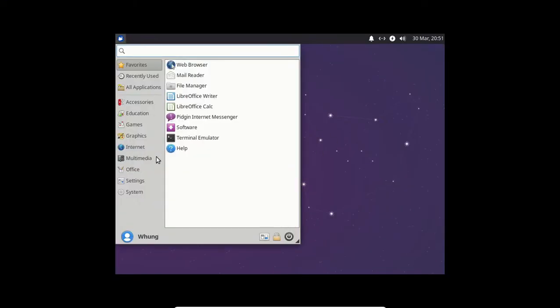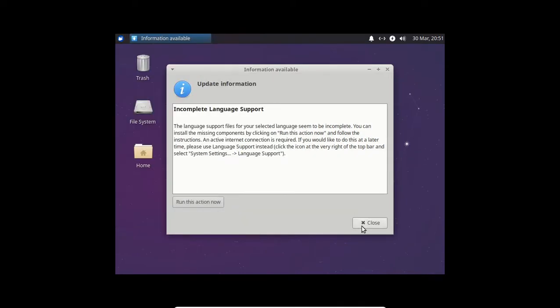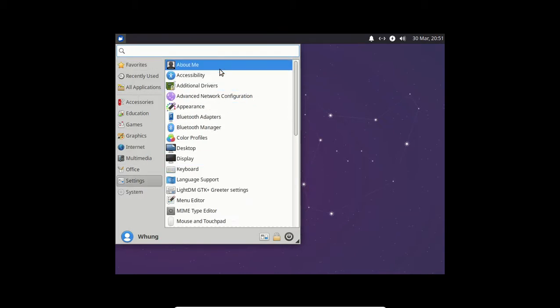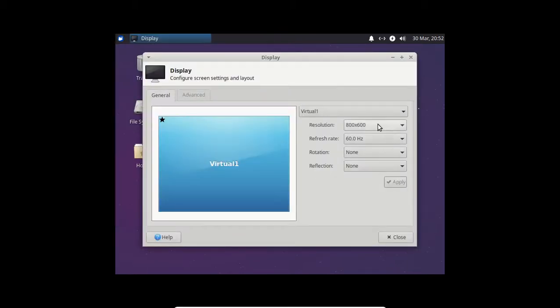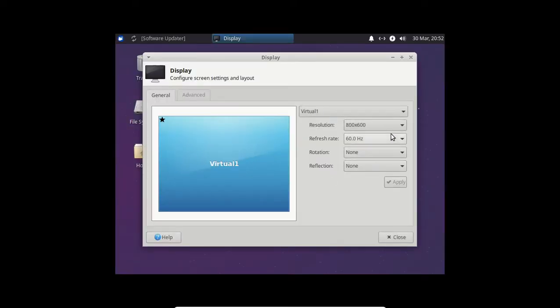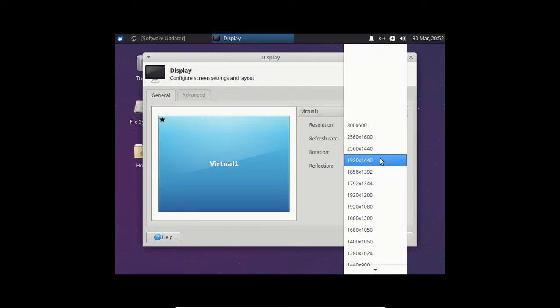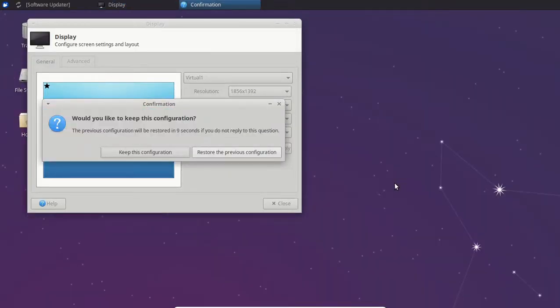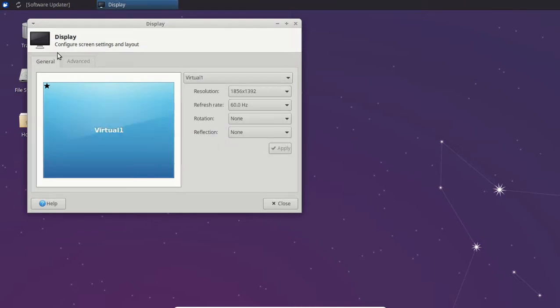So I'm just gonna adjust the screen so that you can view it more clearly. Not the correct size. Right, that seems about right. Yes.